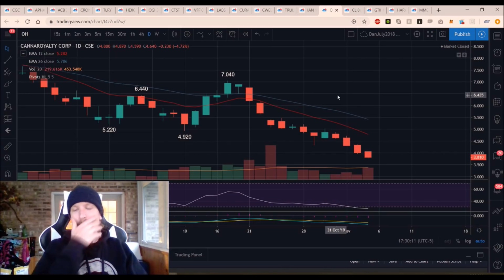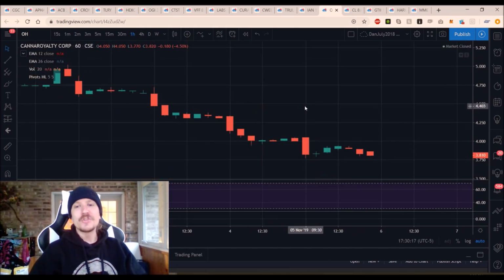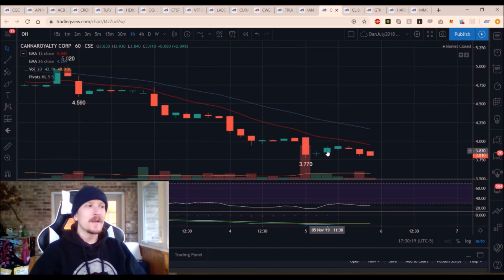OH still weak. I had a bid set this morning on OH and it was on the US ticker, but it missed filling by a couple pennies. And as soon as it missed filling, I pulled my bid. Now, why would I want to pull my bid? Because I could have potentially filled at the end of the day. Well, I know that if I miss the initial pullback and we start to bounce, if I'm going to get filled at the end of the day, it's because it's an hourly bear flag. I don't want to get filled on an hourly bear flag. I want to get filled on an all-out dump and then exit into the bounce.